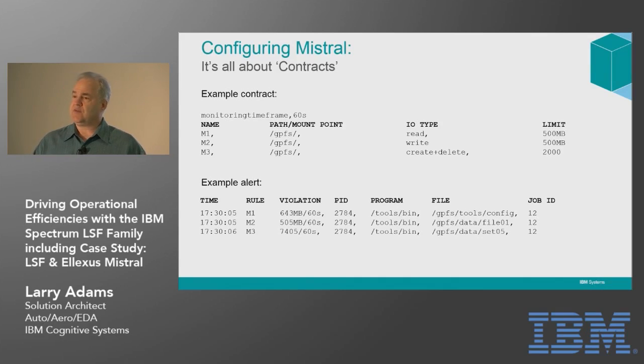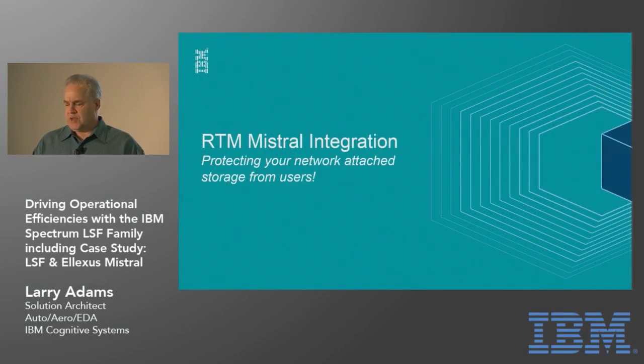And the events you can see here in the bottom, the events that it generates are fairly straightforward. This is just a subset of the events that you can see, but for example, we can see what tool is using it, what file they're writing to, the violation that they exceeded, okay, or the contract value that exceeded, what it was. So what did we do in RTM, right?